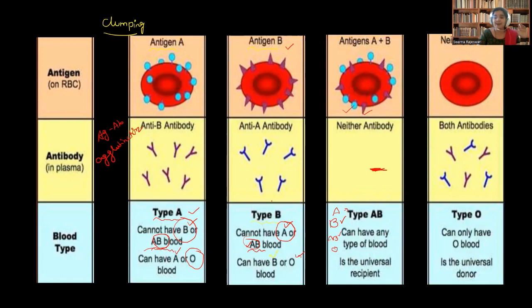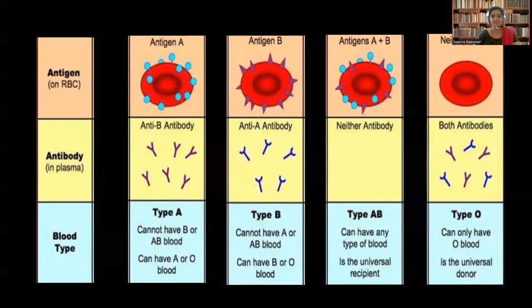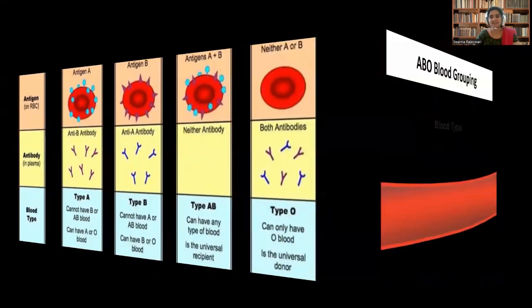So he can get blood from only another O group person, but poor thing, he can give blood to all the other group persons. So we say that the O group person is a universal donor, where he can give blood to all the other group persons, but he can get blood from only another O group person. Okay, up to now is it clear?